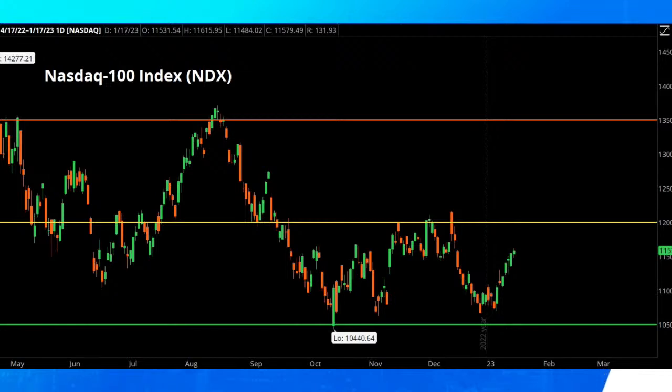What was interesting though, as we came to the end of last year, we actually saw the yellow light, which has sort of been the middle of the range point, marked at the 12,000 point mark, finally step in and play a little bit of resistance of its own. So as we find ourselves between those 2 points, I'm really going to be watching the 12,000 point mark, as it corresponds also with the declining trend line of the NASDAQ-100 over the last year, as a point where that convergence really could be meaningful if we do get a retest in the next few weeks.